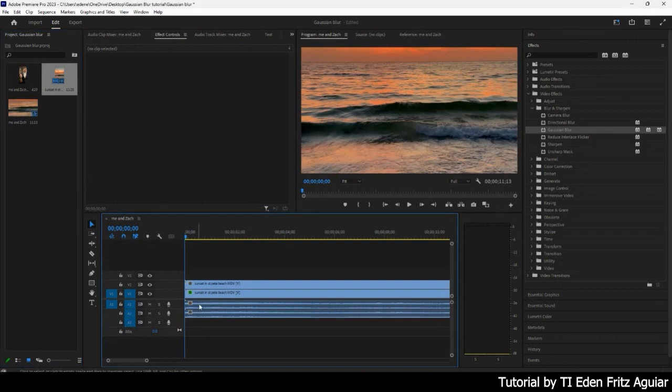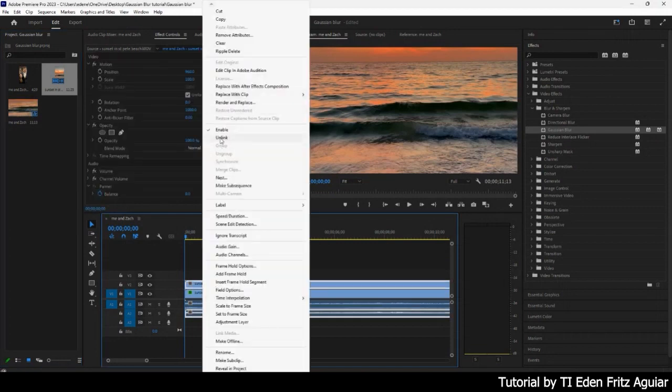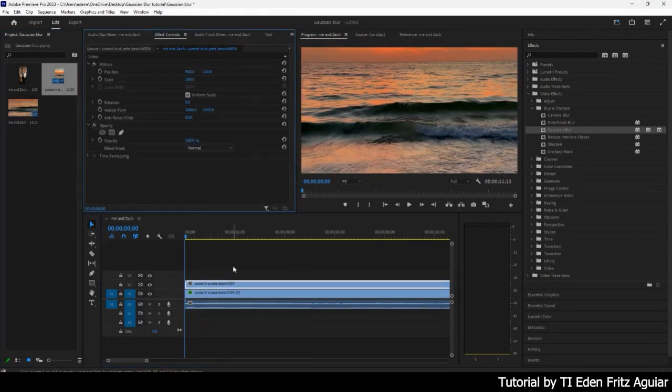In the event that you're doing Gaussian blur on a video, just keep in mind if you have two audio files because you have two videos, remove one of them so it doesn't overlap and sound silly.